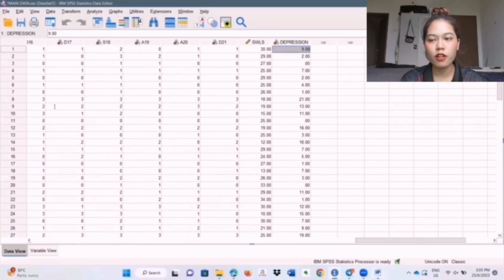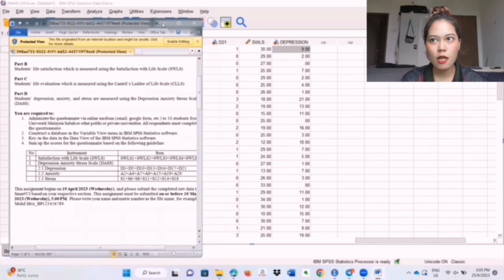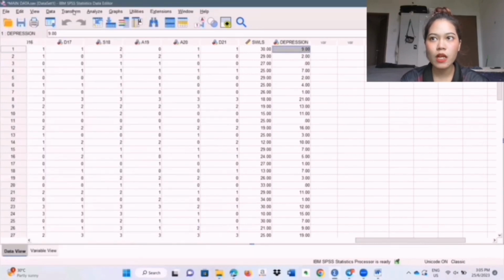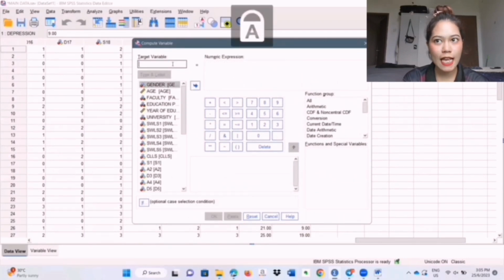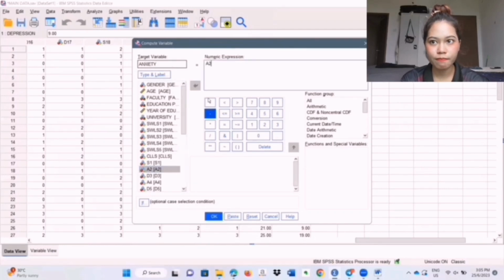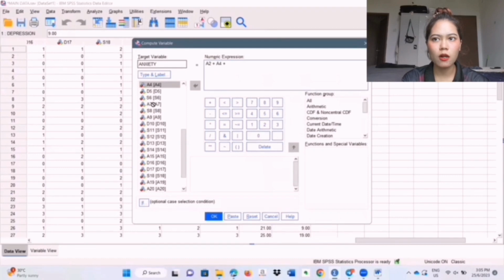Next, we go for the anxiety. The same, click Transform and then click Compute Variable, reset all, and type anxiety at the target variable. Choose all the A items in your table. You can type it or drag and drop all the A items.